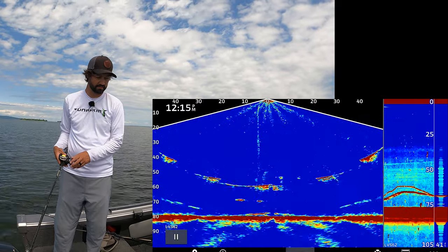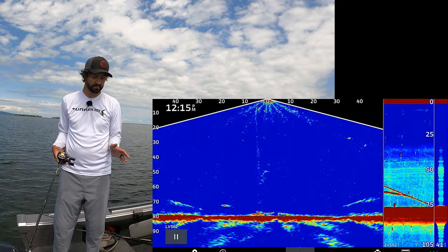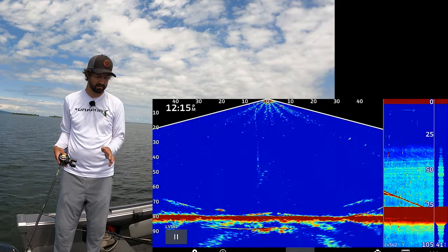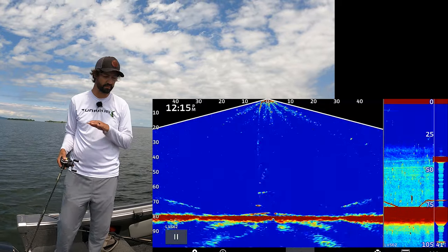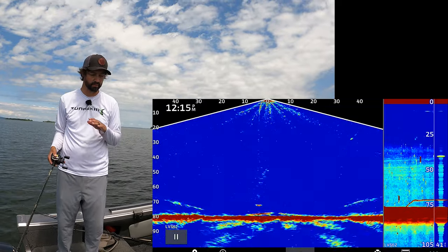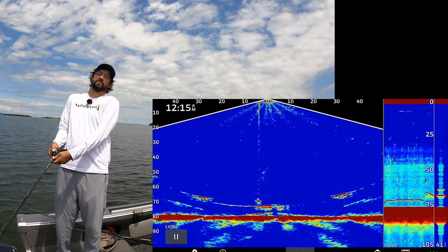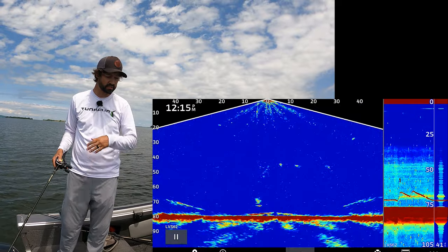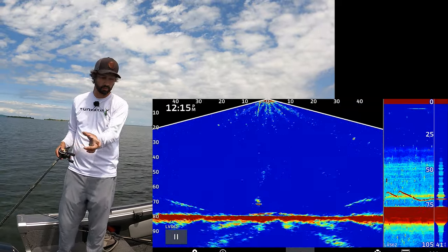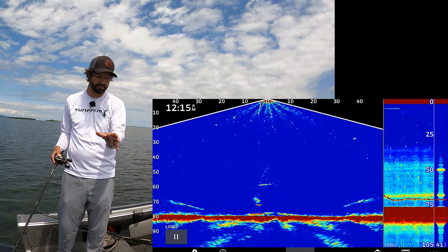So what I wanna do is drop, you can drop right to bottom if you don't know where you are. Let your line go slack, and then reel it up probably 5 feet off bottom, and we're just gonna wait. We're literally just gonna wait until a fish comes in. We're not gonna go like this. We're not gonna do any of those weird movements, snap, jig bottom, as you wanna call it. This is a swim bait style. Swim bait, like a normal paddle tail would work well as well, and I sell those on my website, the 4.75 inch.